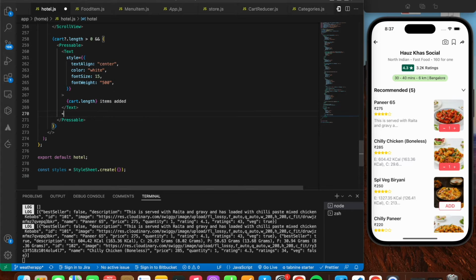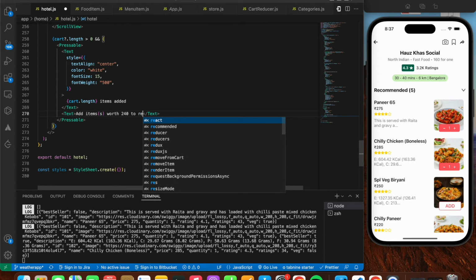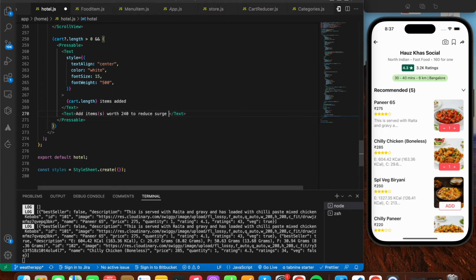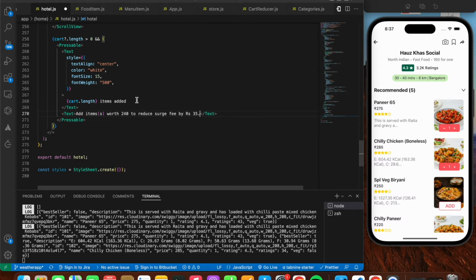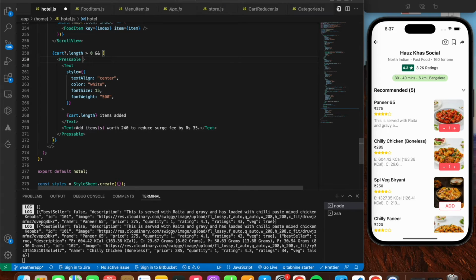So here I'm going to say text. So here we're going to say add items worth 240 to reduce fee by piece 35. Okay, something like this for the UI part, and we're gonna design the pressable over here, give it a red color background.